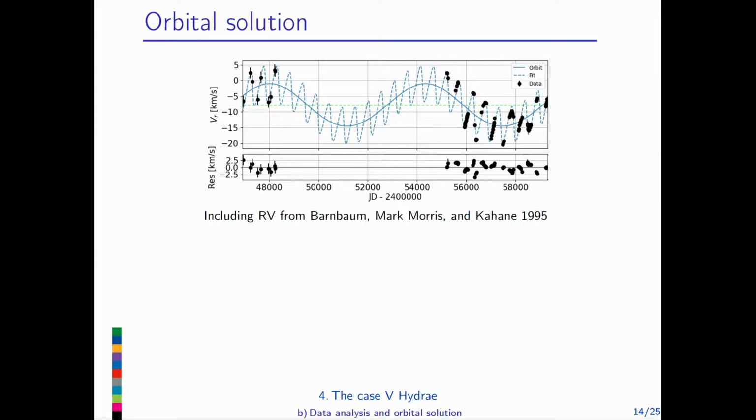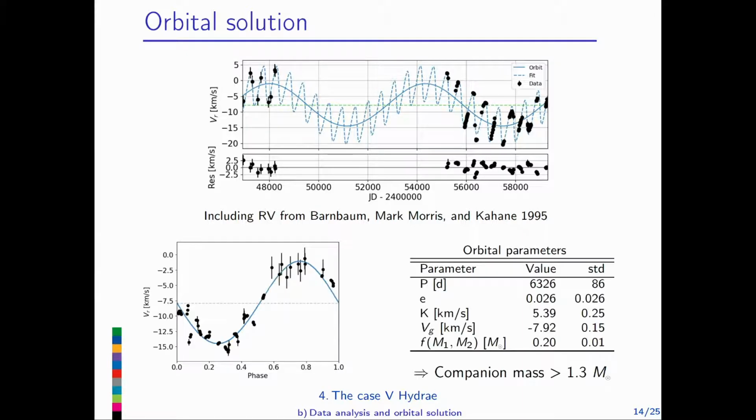in order to obtain here the final curve, where in the continuous line you can see the orbit, and in the dashed line, you can see the orbit plus the pulsation motion. And here in the bottom panel, the residual value, which ranges between -2 and +2 kilometers per second. So from this plot, we can separate the orbit and obtain the orbital elements, because the orbit is parameterized by its orbital elements. So here you have the graph where you can see the radial velocity as a function of the orbital phase, and the orbital parameters that we have found.